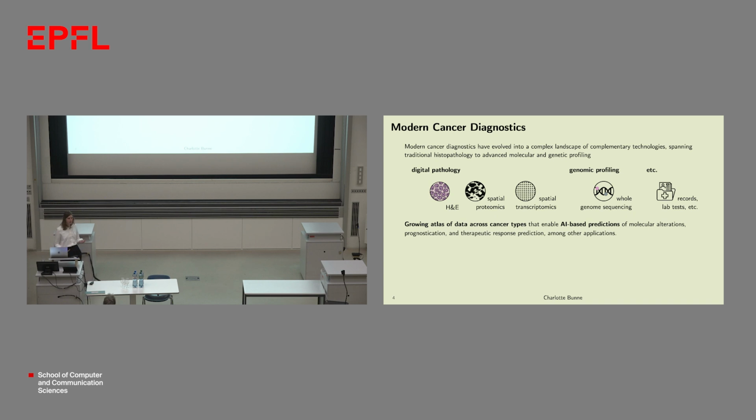But of course, with this richness in data comes a new challenge. How do we make sense of it all? How can we handle the volume, the complexity, and the heterogeneity of this data, which exceeds everything a human can look at by just staring at these patterns of colors? We might not easily extract everything we want to know about the tumor. We would like to understand different patient cohorts, compare those complex patterns of different patients to each other. What has worked for one patient, does it also work for a different patient with a different molecular profile?